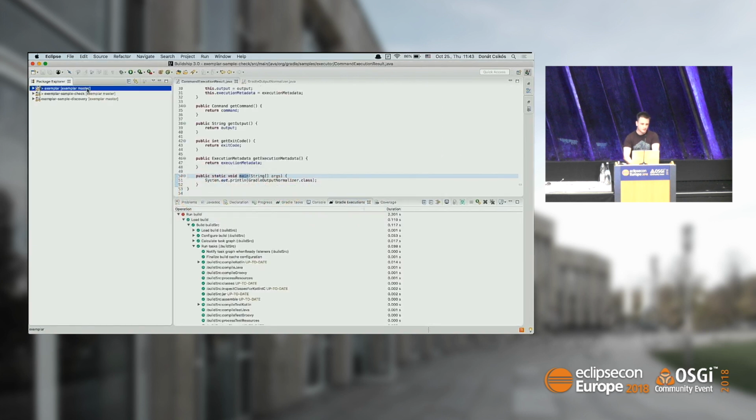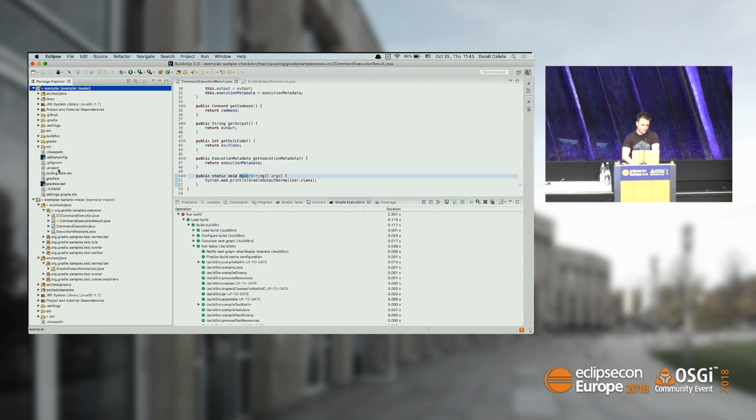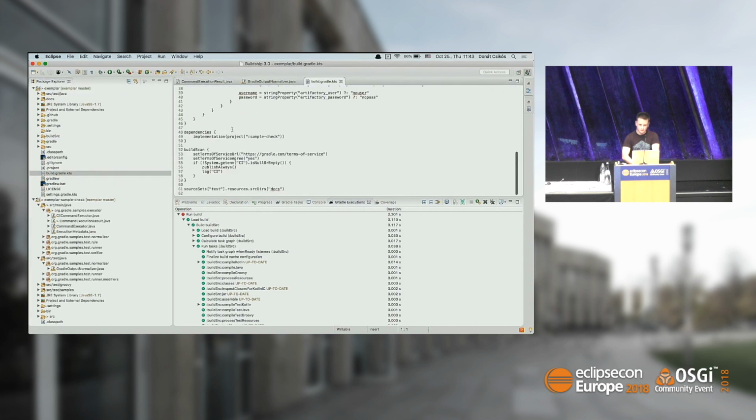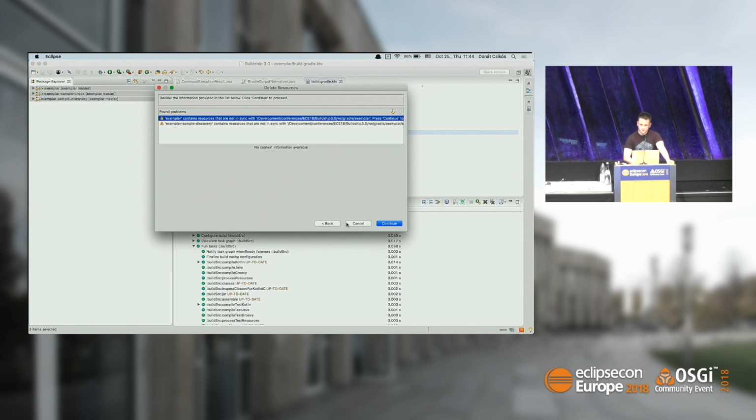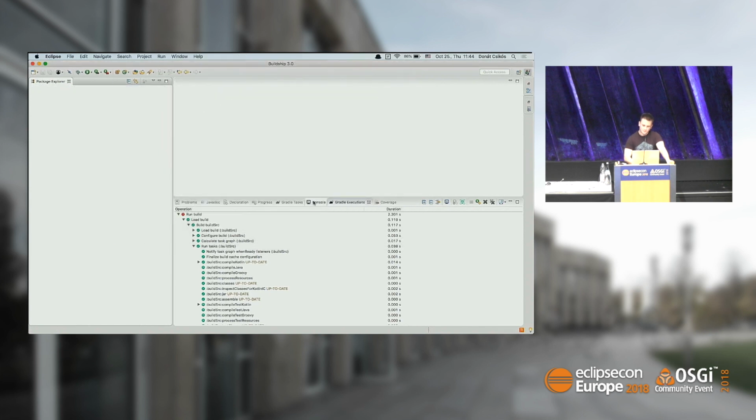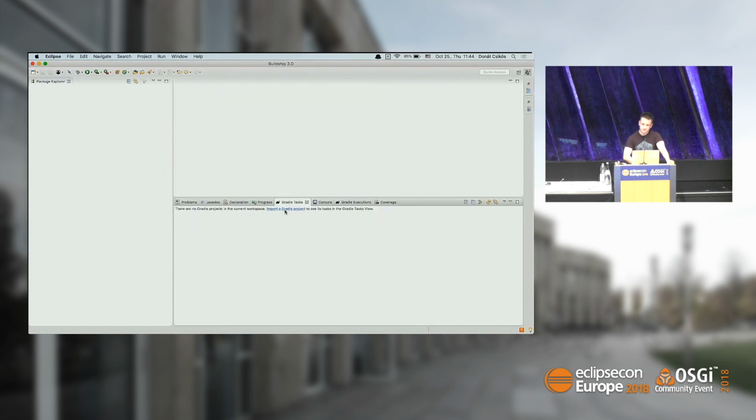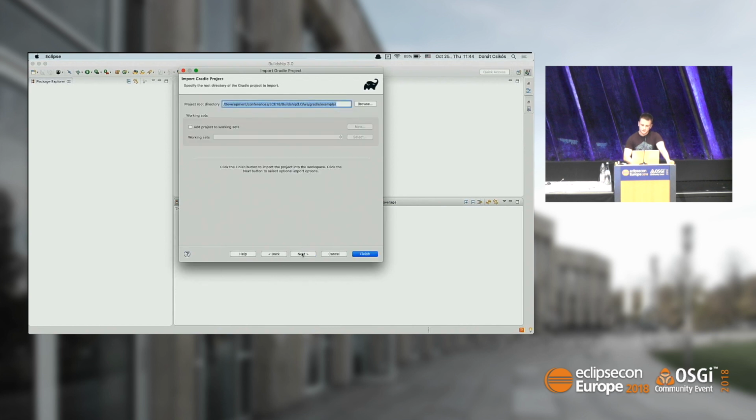Okay, so let's do the same for Buildship 3.0. Again, just put some invalid statement here. Okay, and if I delete and re-import this project, the experience will be slightly better. So let's import the project with the usual import wizard. We have the example project, which is called Exemplar. That's a cool project, by the way. I just wanted to mention that.